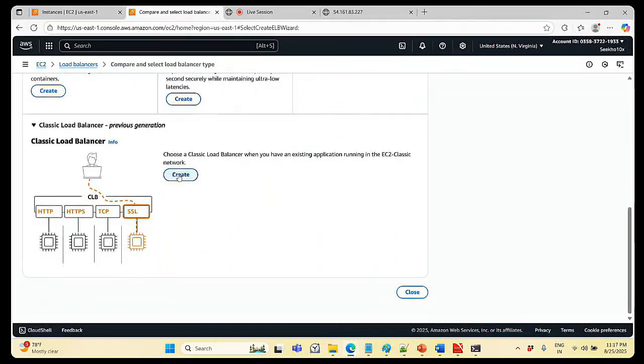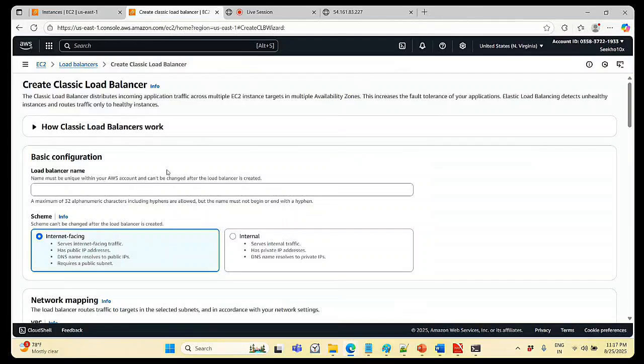So go to the load balancer, go for create load balancer, and go for classic load balancer. And here you create a load balancer. Now you can see two options called internet facing and internal. If you want to expose your website to the internet, then you can use internet facing. Or else if you want to use an internal website like a local website, then you can use internal. So I will be using the name CLB-demo.